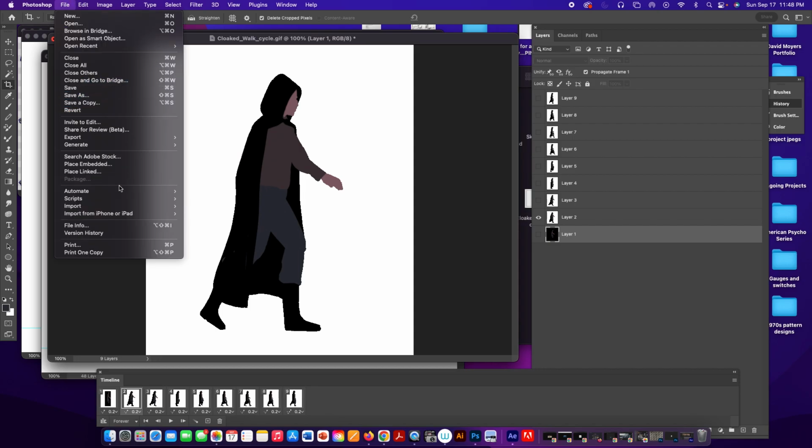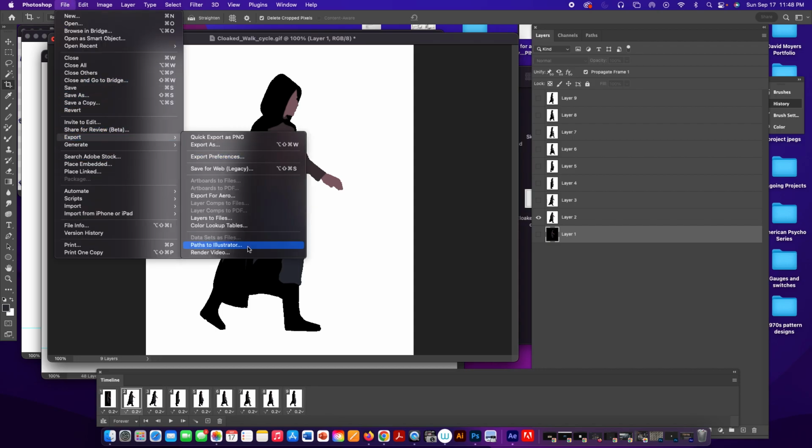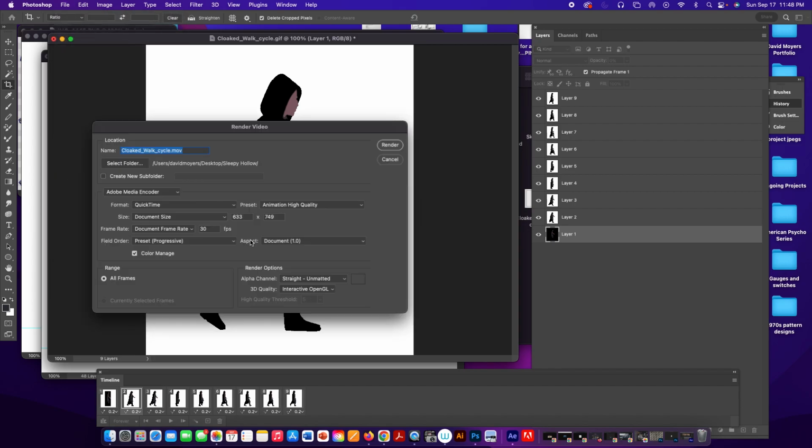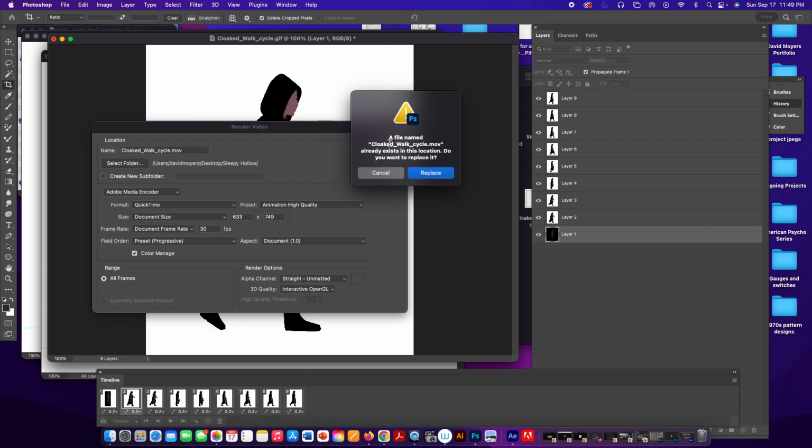So we're going to do export again. Render video. QuickTime, yes. Okay. Straight unmatted, yes. I think everything is the way it should be. We might as well replace it.